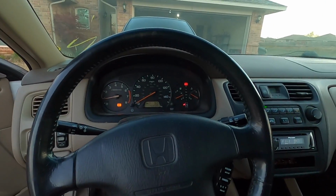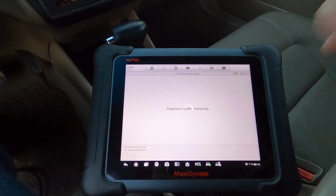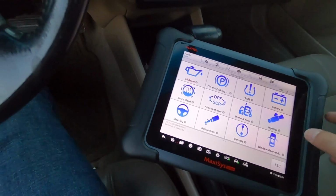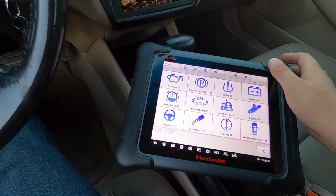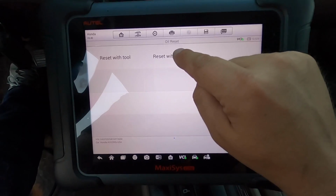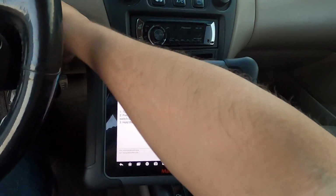So let's set this to the side here. Normally when you're using this, typically, you're going to want to have it turned off. This function is not supported. Oh, womp, womp. Okay, so there is a second option here that says reset without tool. So let's click it. It says turn off engine.